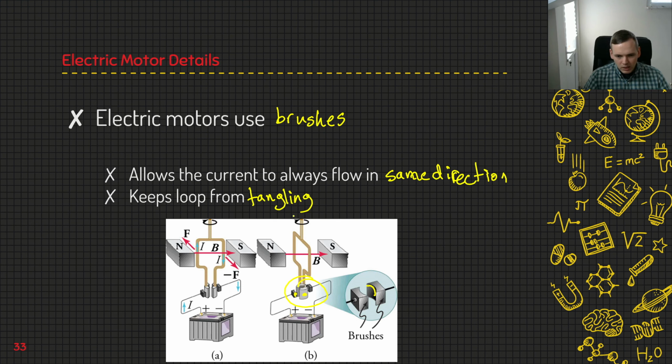If you imagine if there wasn't, then the wire would wrap up and get tied. What would actually be the main problem is it would spin and then get pushed back, because now you have the up on the right instead of on the left. That's again something that you may need some clarification on in class, so feel free to ask if you have questions on it. But that's the basics of how an electric motor works.